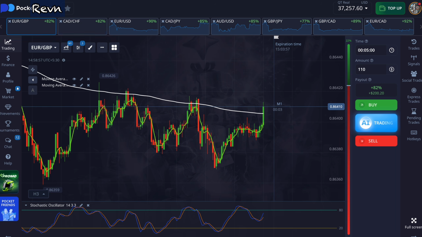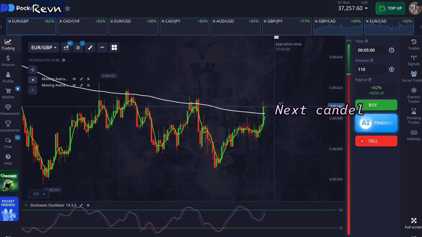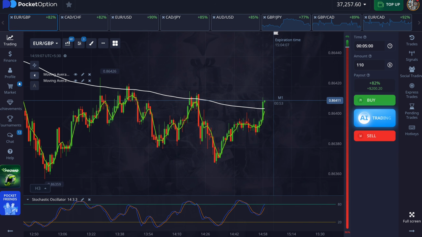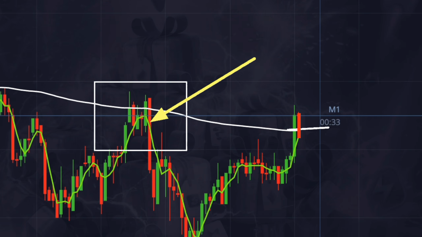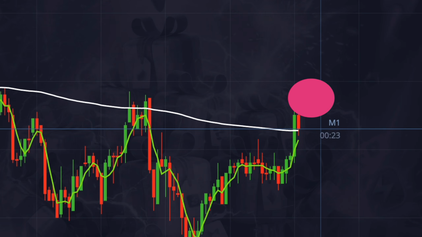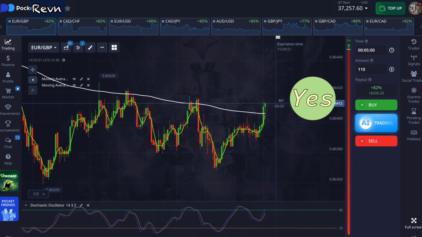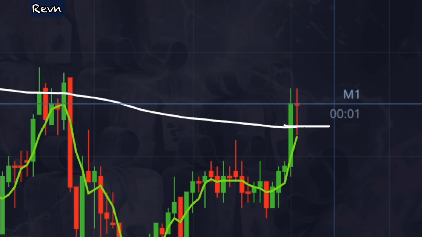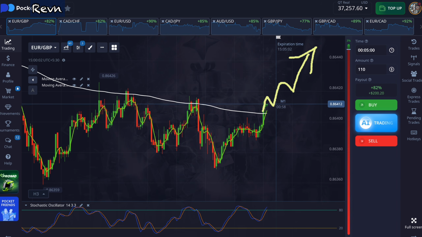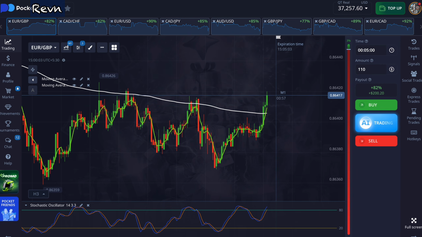This is the first candle that is closed above the 200 EMA. Now, we need to observe where the next candle closes. If the next candle closes back below the 200 EMA, similar to what happened earlier, it may indicate that the move above the EMA was not sustained. However, that is not what happened here. The following candle remained above the 200 EMA, suggesting that the market may be establishing movement above this level. It's a breakout. At this point, we can continue monitoring the price action for further confirmation.